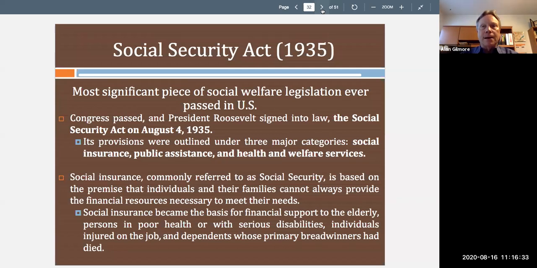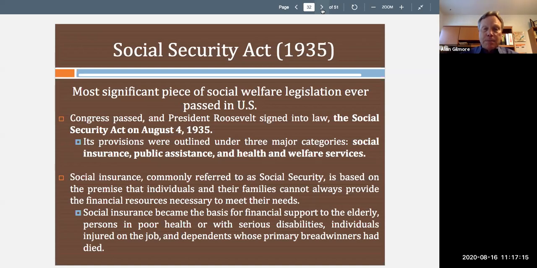So you'll see in your payroll stubs when you're working that you're having these deductions that are being taken out. And those are all often for social insurance programs. So whether it's unemployment or whether it's Social Security, those are all things that you're kind of building a bank for, because there is an assumption that there'll be a point in time somewhere down the road where you will need to secure those funds or begin to utilize those funds. So just like car insurance, that's what we're talking about here.